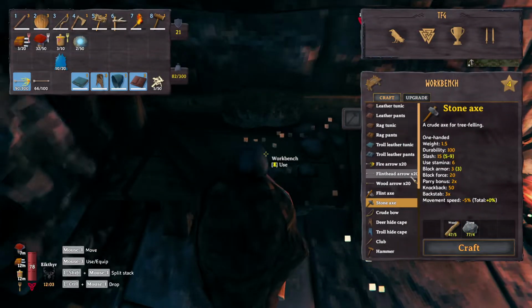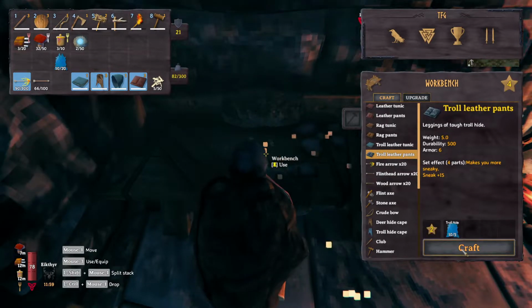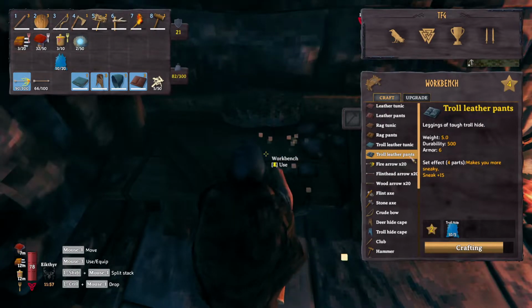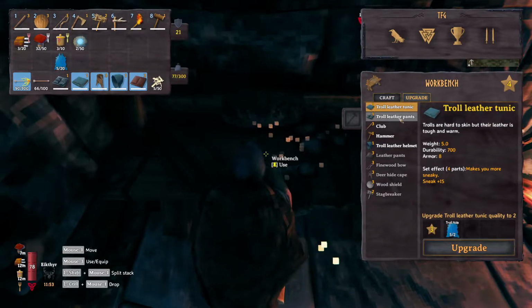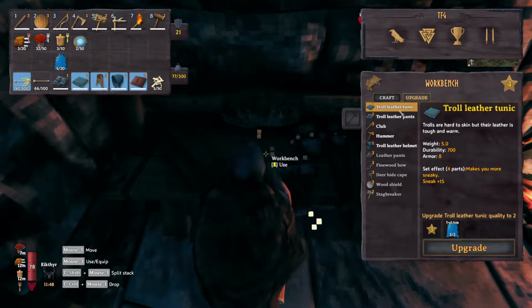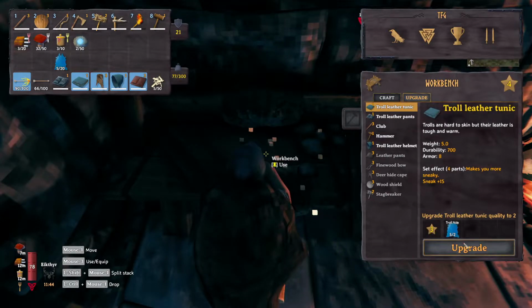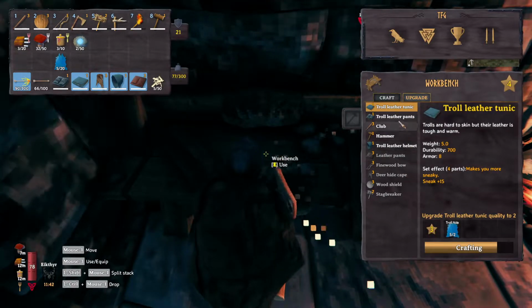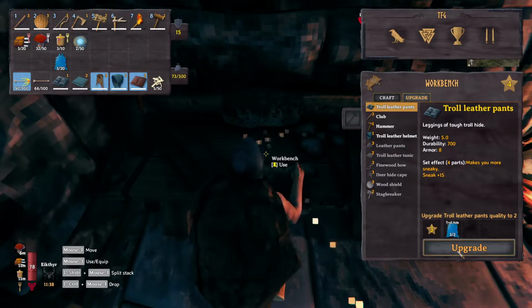Okay, so we are going to make the pants. Even though we can't upgrade it, we are making them. And we can. We can do the upgrade to the tunic and to the pants. So yeah, now we're going to have our sneaky, which is good. And we're going to have a little bit of upgraded stuff here, which is even better.